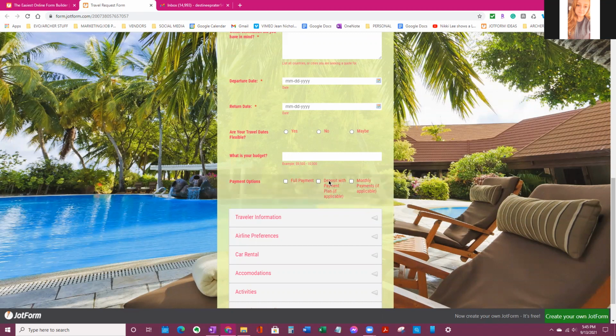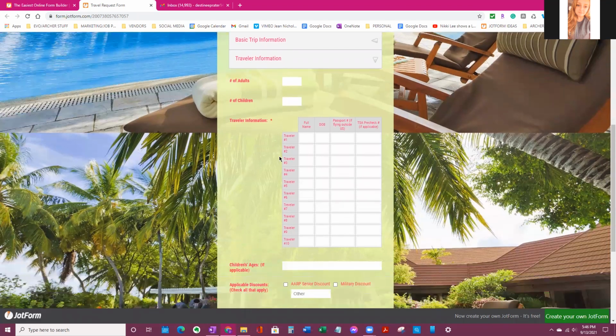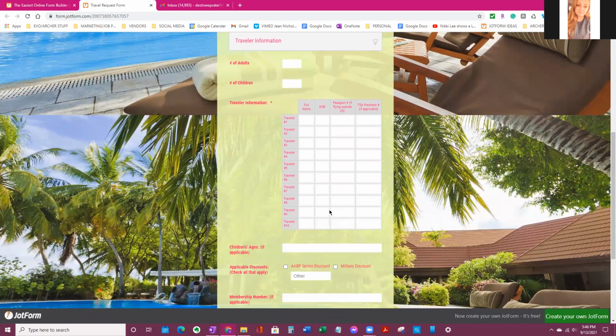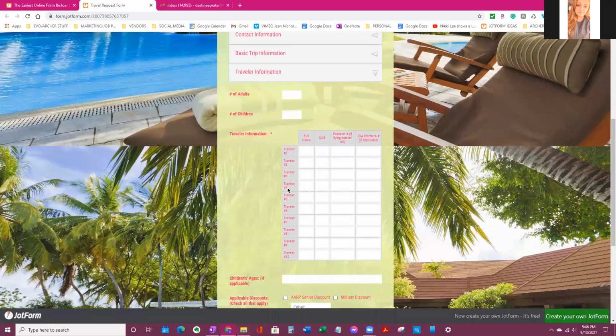Okay, so now we're going to skip down to traveler information, which is basically the number of adults, number of children, and everybody's name, birthdays, and all that information. I'm going to show you how to input this box and a couple other things on here.